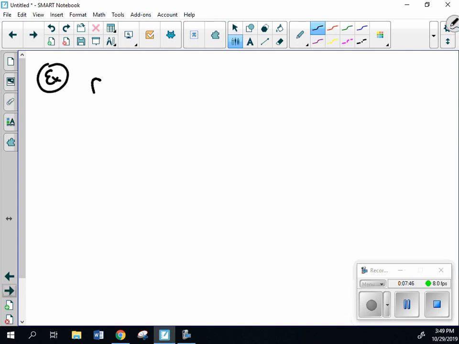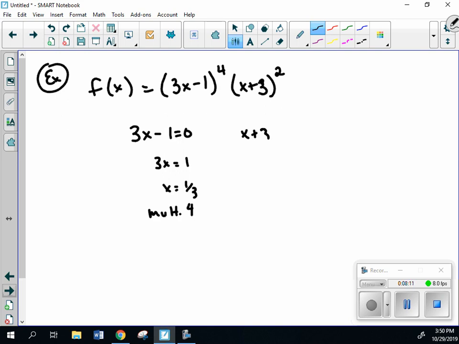So for instance, if I had f of x equals 3x minus 1 to the power of 4 and x plus 3 to the power of 2, I know right now I set those equal to 0, my factors. x equals 1 third, and it has a multiplicity of 4 because of that exponent. My second one, this x plus 3 equals 0 is going to result in x equals negative 3 with a multiplicity of 2. Not so bad. You're finding your zeros, checking out the exponent and what it means.